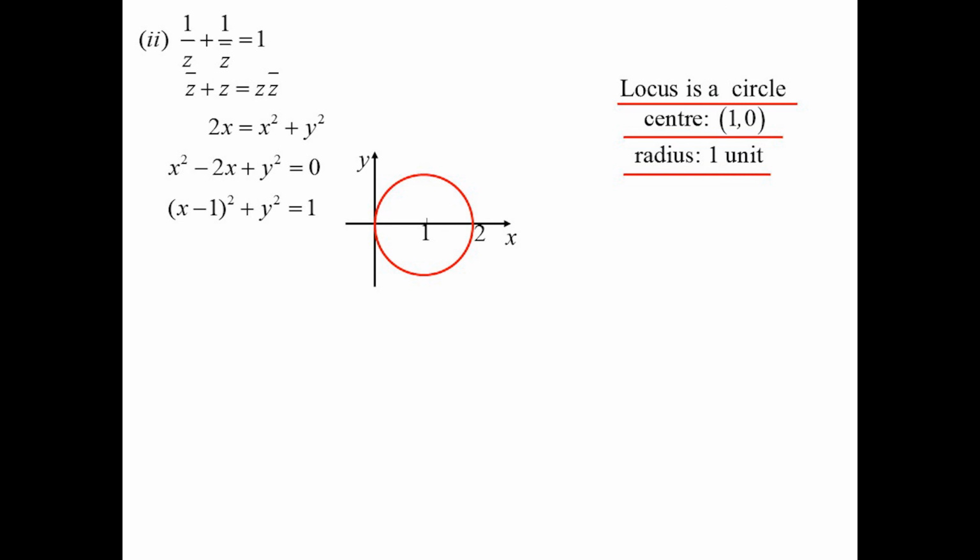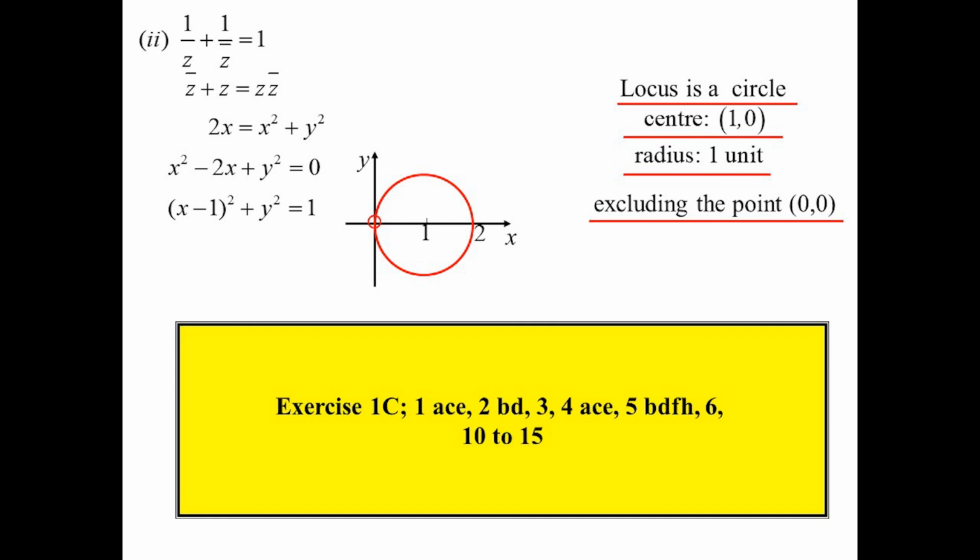Slight problem though. What's my problem? Yeah, so what's our problem with fractions? Can't have 0 on the bottom of a fraction. Can't have any number over 0 for that matter. So, hang on, it would not be possible for z to equal 0. So there's an exclusion just at that point. Otherwise, yes, it'll be the circle. So always, again, refer back to the original one and go, hey, oh, hang on, is there anything fancy happening here? So let's have a bit of a play with locus.